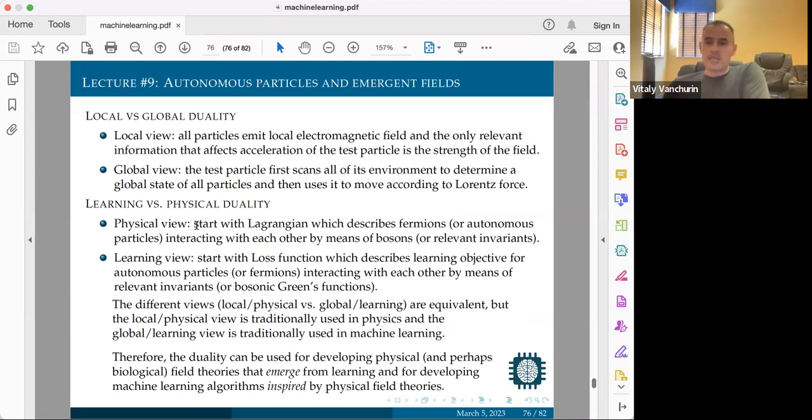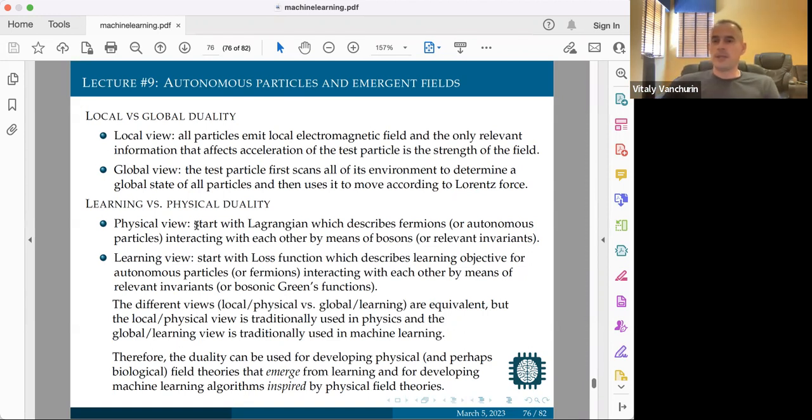And you can play the same game with the physical theories, right? You can look at physical theories that would be inspired by machine learning. Maybe you will start with a loss function that you think is useful for accomplishing certain learning tasks. You will train your system to follow that loss function, and then you will study what kind of useful invariance your field theory contains, and then you will uncover a new field theory. So I don't know what the field theory is for full self-driving cars, but I already know what the relevant invariance is, and so that's one step in that direction.